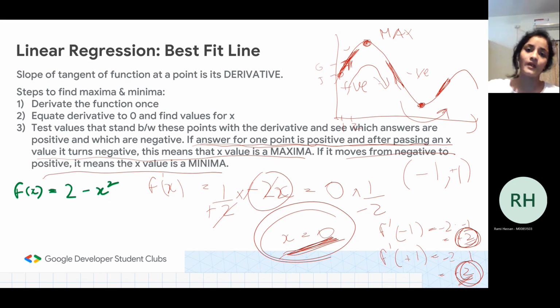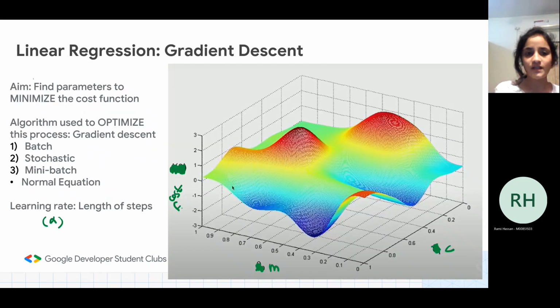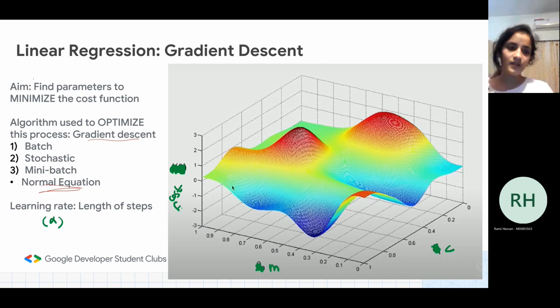So we get whether that point that we found is a maximum or minimum. Yeah, so this is what we learned back in high school. And we're going to use this. And this is literally what the normal equation uses over here. Gradient descent starts off randomly and step by step comes towards that minimum. The normal equation directly finds this minima using the technique that we just saw. We find the derivative of the function, equate it to 0, and then we see the trend. Okay? So that was the concept.